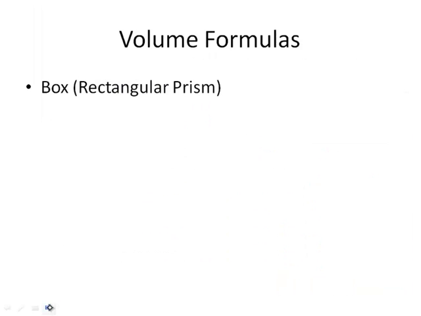Let's look at developing some volume formulas. Start with a rectangular prism, meaning a box. You start with a rectangle, lift it up, and you get a box. It's a prism because both sides are the same top and bottom.